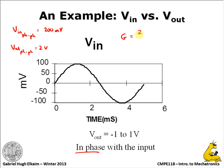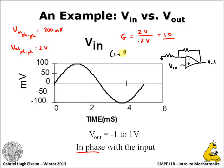My gain is 2 volts divided by 0.2 volts, so I need a gain of 10. Right? And because it's in phase with the input, I need a non-inverting configuration. Right? I want them to go in phase. So that means V in goes in, and here I've got V out, and I know that 1 plus R2 over R1 is equal to my gain.